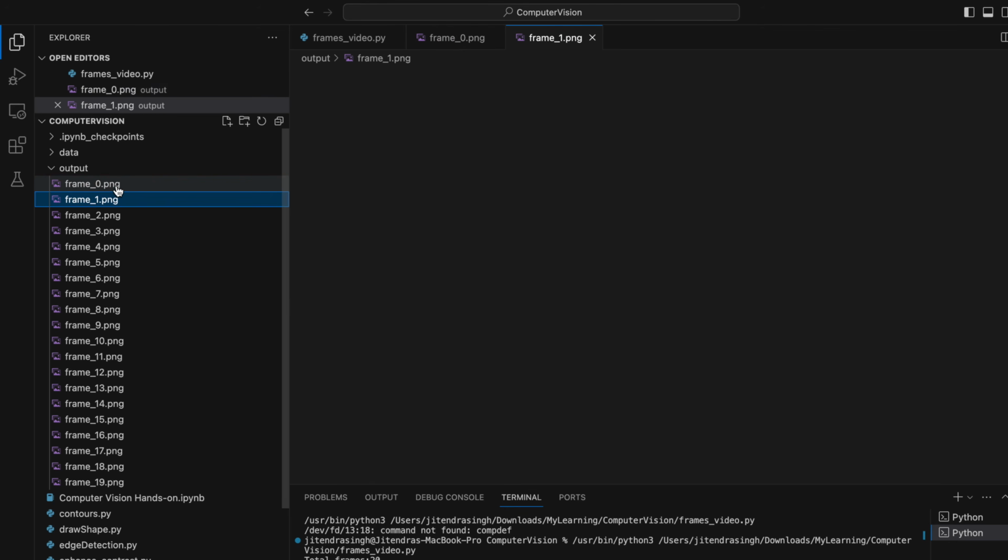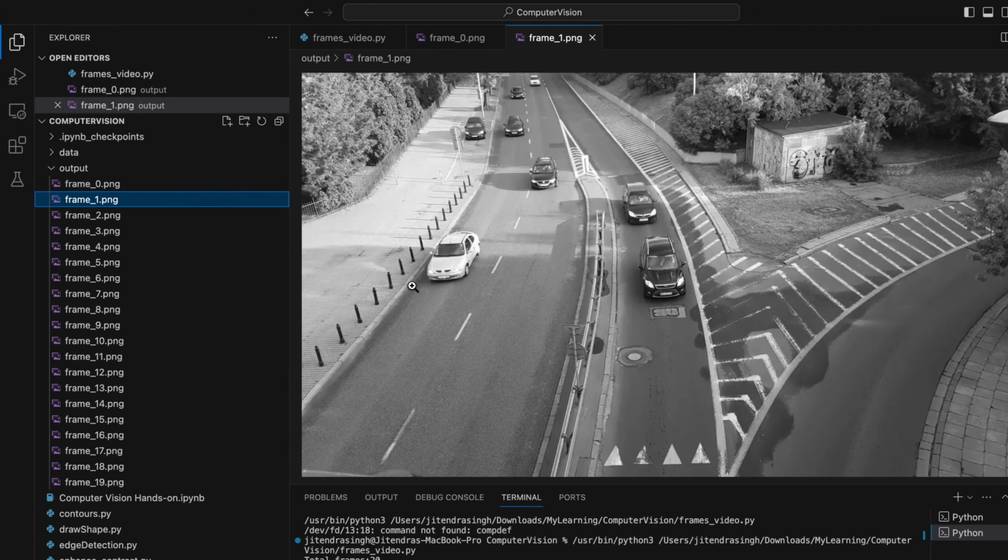Let me change the frame. Okay, so the next frame is this. You can see it is continuous. You can also see how many frames there are per second in a video. If you know the video concept, video is also a type of moving images, and each image can be counted as a different frame. Per second, how many frames are displayed on the screen is called the frame rate. In 1 second it may be 20, 30, anything could be there, right?